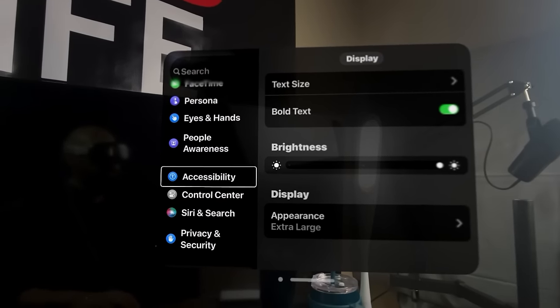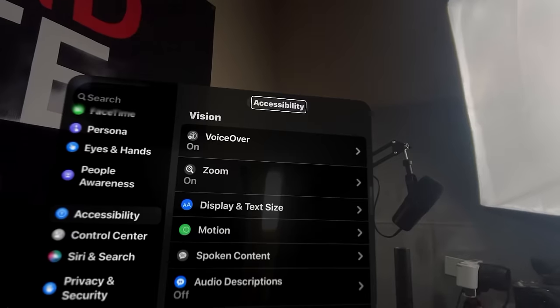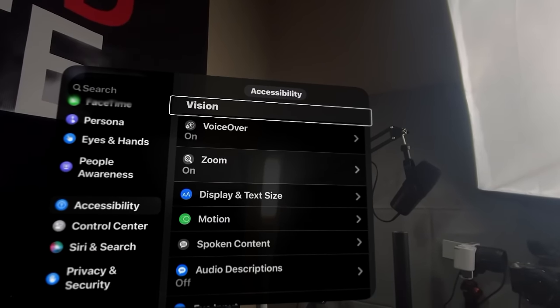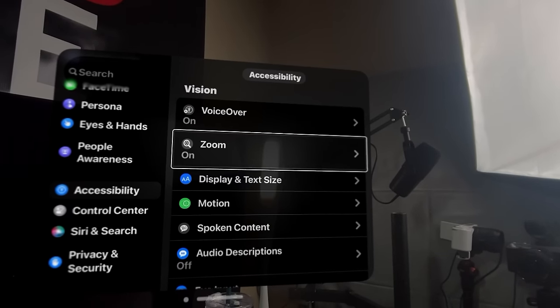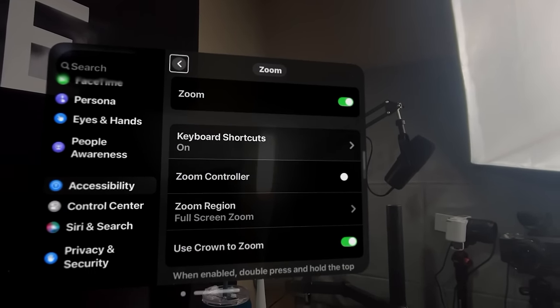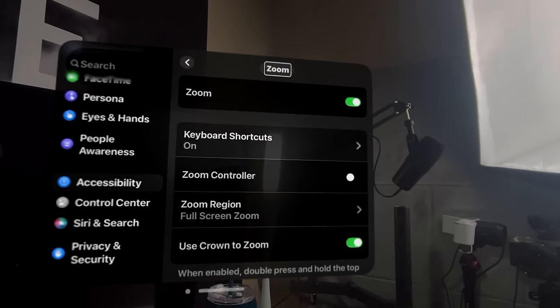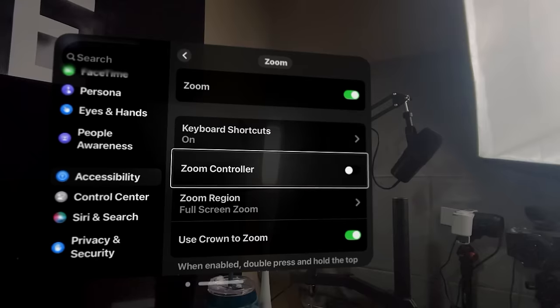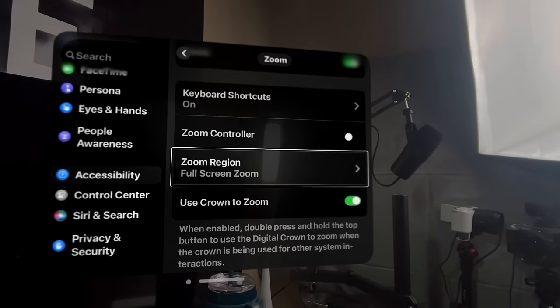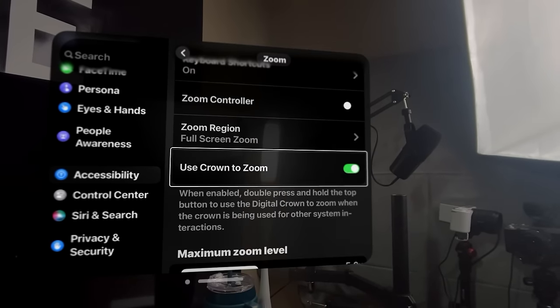All right, now let's jump into accessibility. Accessibility. Heading. Vision. Heading. VoiceOver. On. Button. VoiceOver is turned on. Zoom. On. Button. Accessibility. Back button. Zoom. Heading. Zoom. Keyboard shortcuts. On. Button. Zoom controller. Switch button. Off. Zoom region. Full screen zoom. Button.